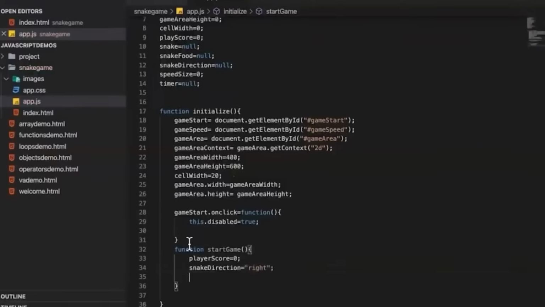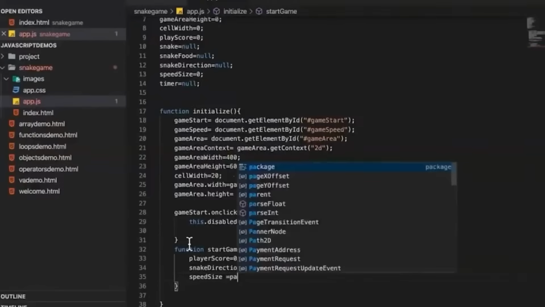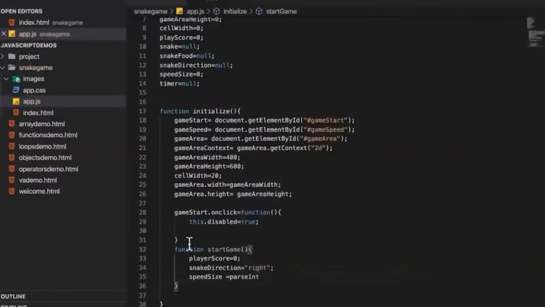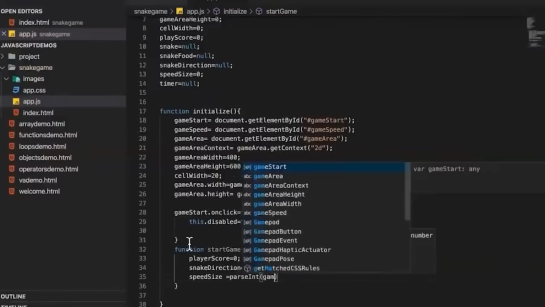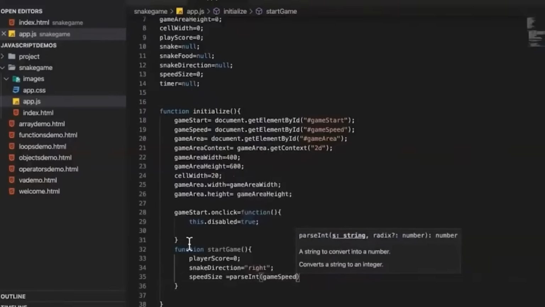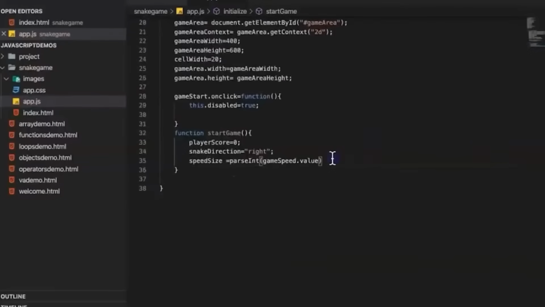In the right direction. Then speedSize, the variable which we have defined. So speedSize equal to, because it will be accepting the value from the text boxes or from the drop down, so it will certainly be string type, so we have to use %. So we are using this option called %, and here we are using gameSpeed.value. Now here we would like to calculate certain things. What are those? First we are saying if, okay, what if condition.